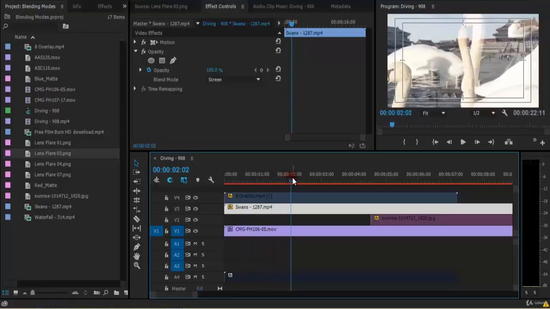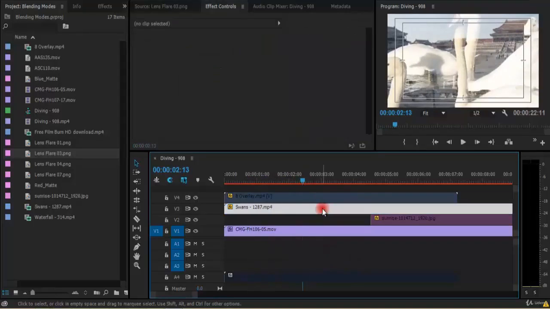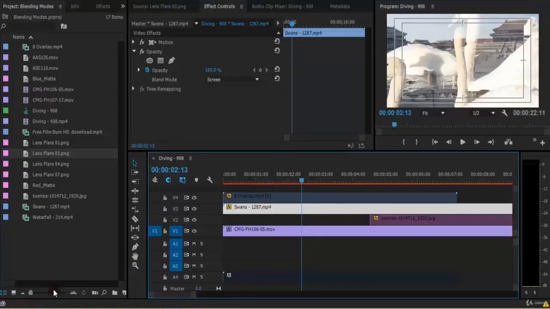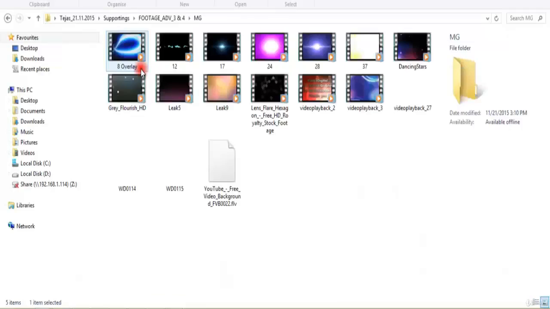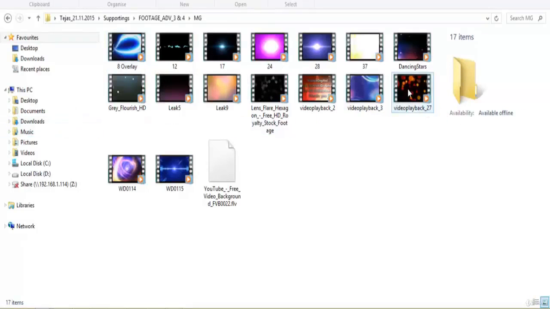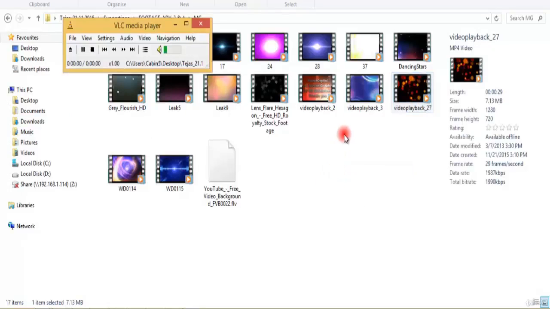It is a very useful blend mode. So let's check that. Let us import a footage. I would go here and maybe import this footage. Let us have a look at this footage.